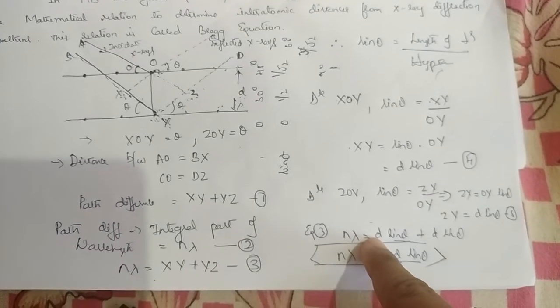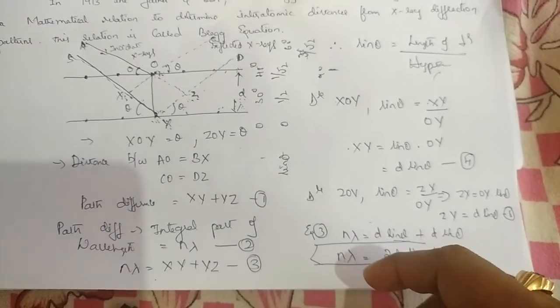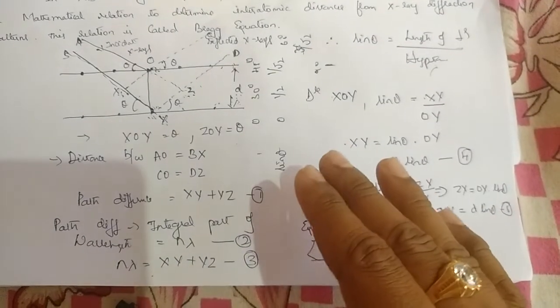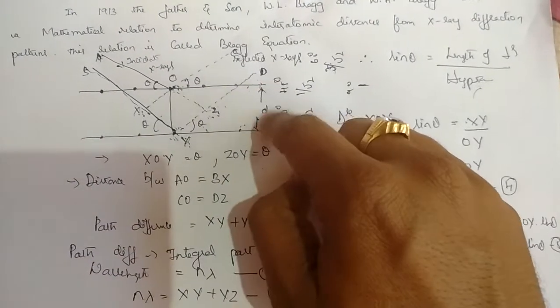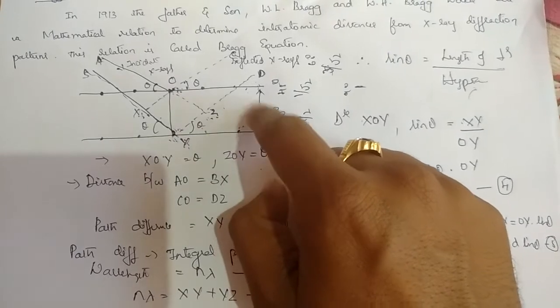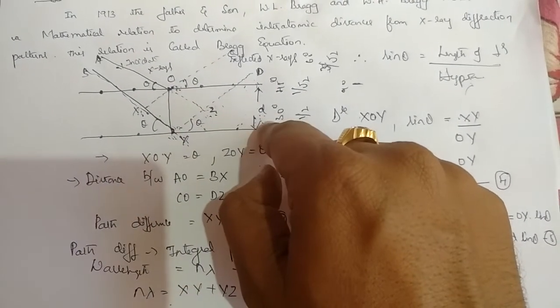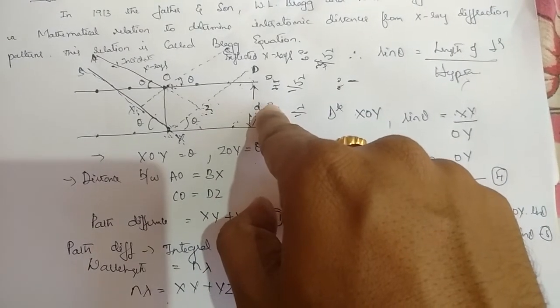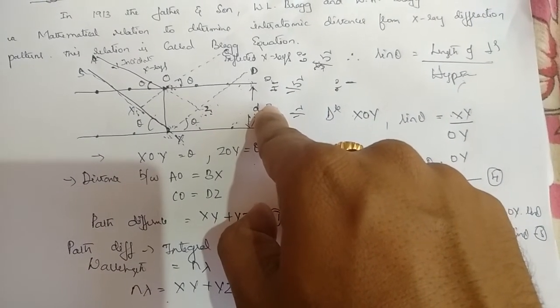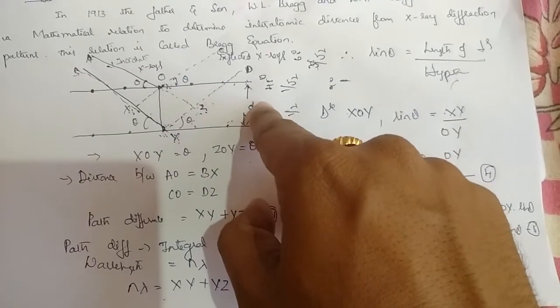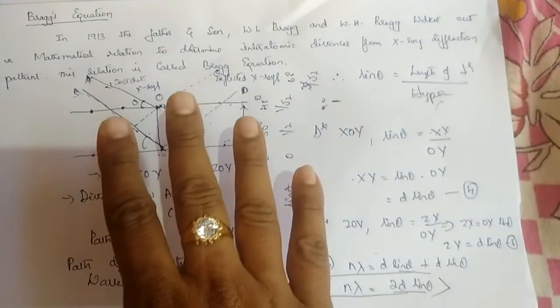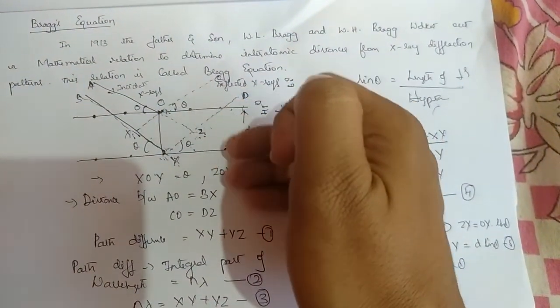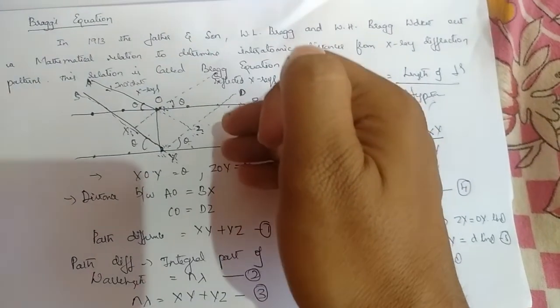Therefore, the Bragg's equation is used chiefly for the determination of the spacing between the crystal planes, that is d. For X-rays of a specific wavelength, the angle theta can be measured with the help of a Bragg X-ray spectrometer. Therefore, the interplanar distance can be calculated with the help of Bragg's equation. Bragg's law is mainly used to determine the distance between two successive planes of crystals. I hope it is understood.